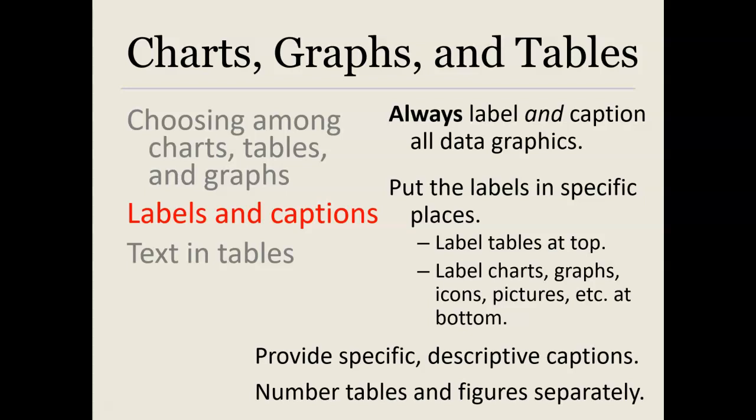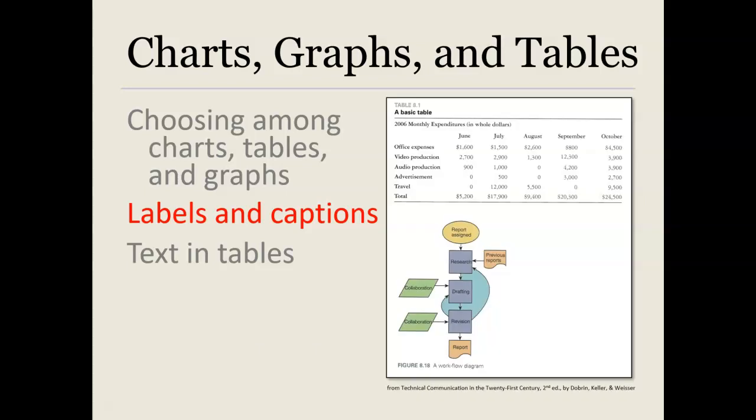I'll try to give an example here that'll make sense when you see them. So let's look at this table. Table 8.1, a basic table. Notice that caption is up there at the top, so that a basic table, that tells us what is this thing. Table 8.1, that is our label. That tells us what is this. So it is this thing, it's a table. It is table, probably chapter 8, first table in the chapter. So we've clustered them up at the top of the table, given it a very specific label and a descriptive caption.